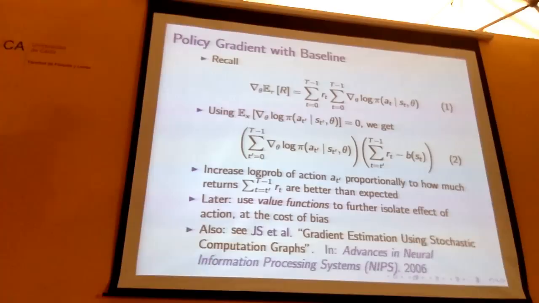Okay, and also my colleagues and I wrote a paper last year. Oops, that should say 2015, not 2006. We wrote a paper that basically asked the question: what if you have some really complicated dependency graph of random variables, and you're trying to calculate the gradient of some expectation? Then you can just use the graph, and we derive a really generic gradient estimator for this setting. Whereas in this calculation right here, we assume that there's this chain graph that's used to generate all the data. You could imagine some more complicated graphical model where we want to do a score function gradient estimator. So that's what we're doing in the paper.